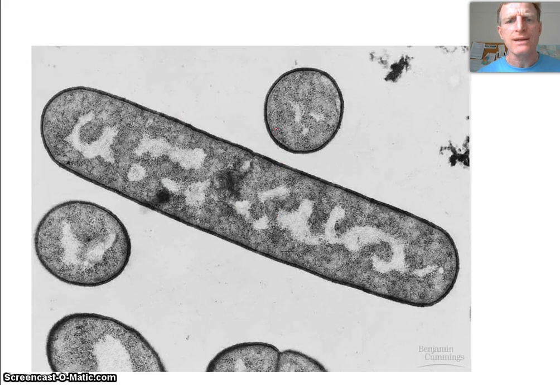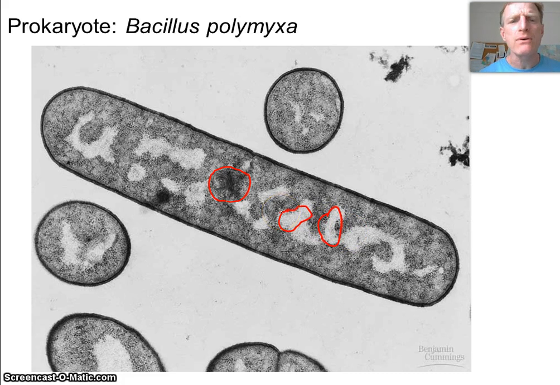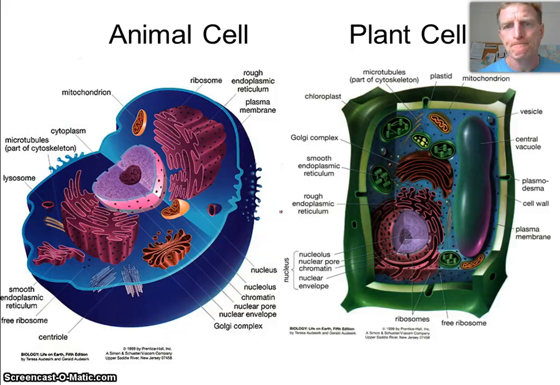Okay, so if we look at this cell right here, I can see there's DNA in there, but I notice that DNA is not bound in a nice little membrane. It's not bound in a nucleus. We have other kind of molecules in here, but they're not sort of containerized in nice little internal structures. So this is an example of a prokaryotic cell. This is called Bacillus polymixa. It's a soil bacteria very closely related to anthrax, a very deadly soil bacterium you may have heard of. But anyway, it's a good example of a prokaryotic cell.